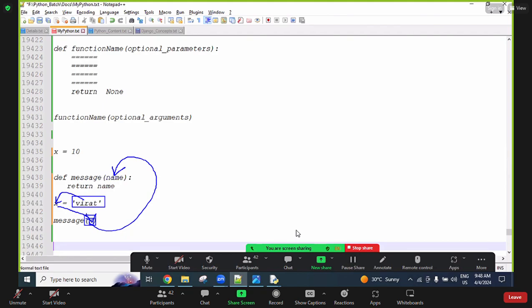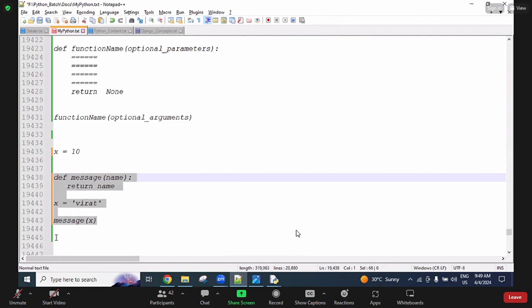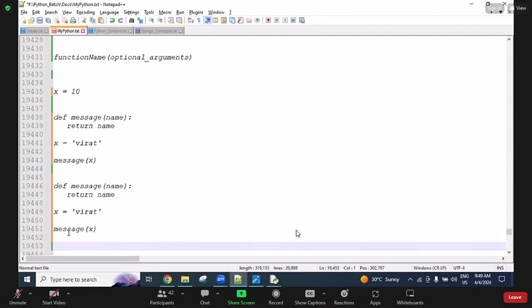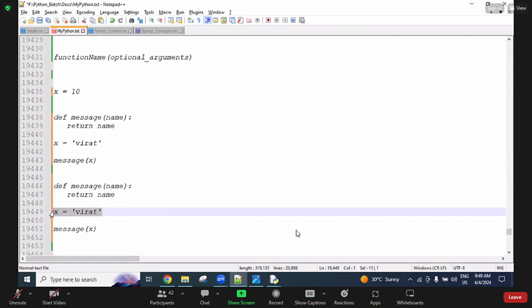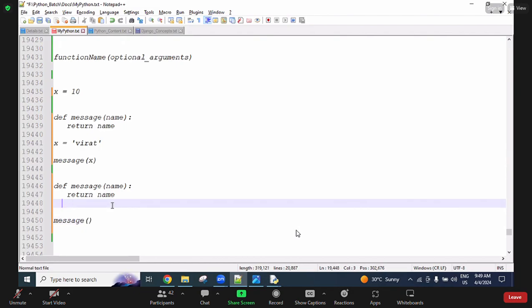The first argument value is bound to the first parameter. And now this value we are using. If I don't want to give any value, no problem.